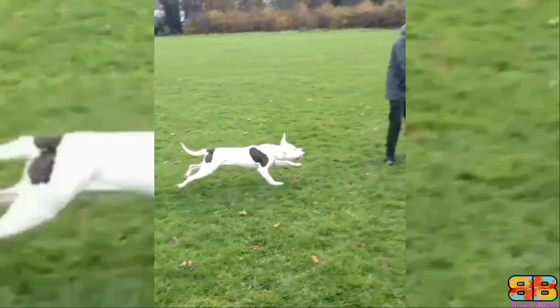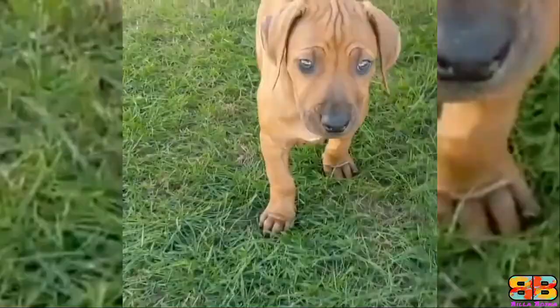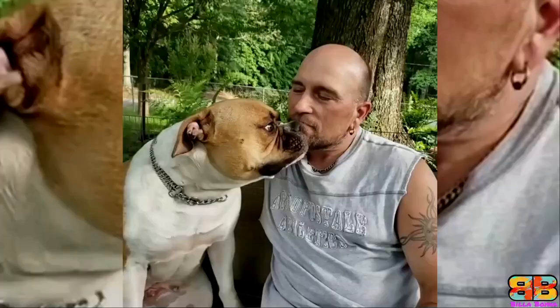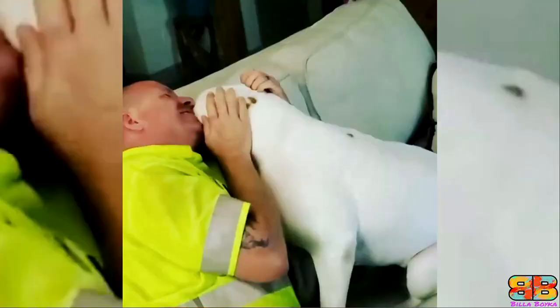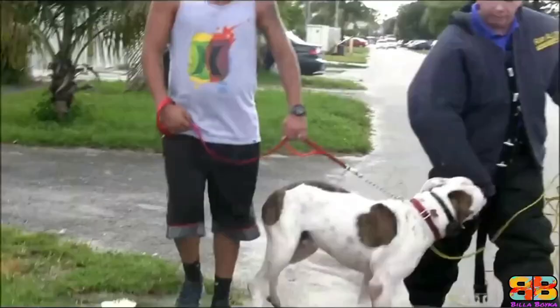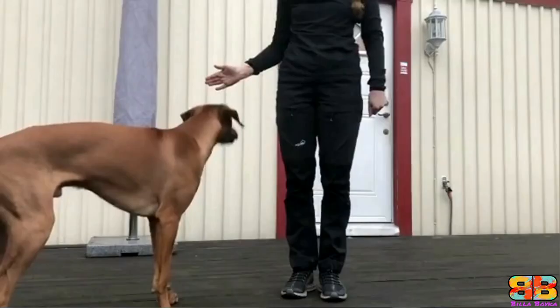Lifespan? The average life expectancy of an M-Bull is between 10 to 12 years, and that of a Rhodesian Ridgeback is between 9 to 15 years. So 1 point to Rhodesian Ridgeback. American Bulldog 4, Rhodesian Ridgeback 3. Temperament? Both breeds are known to be reliable, trustworthy, loyal, and they form strong bonds with their families, becoming totally devoted to them. They boast a strong protective instinct, although they are gentle and affectionate by nature too. So 1 point to both.